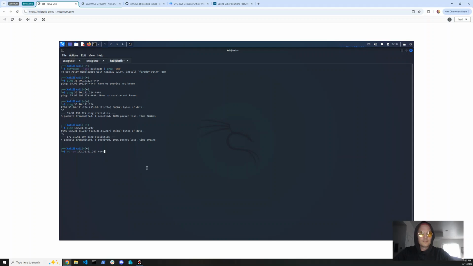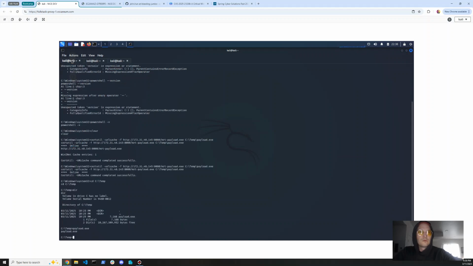The V option is a verbose output. So Z is sneaky. From now on I'm calling it sneaky because it doesn't leave any data. It doesn't send any data, which means the Windows side wouldn't be able to log any data. Not seeing anything there though.